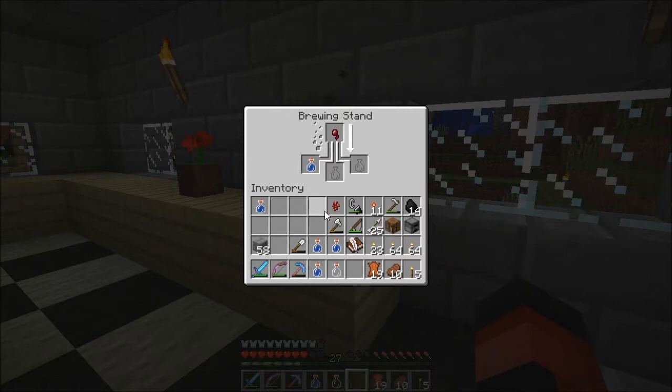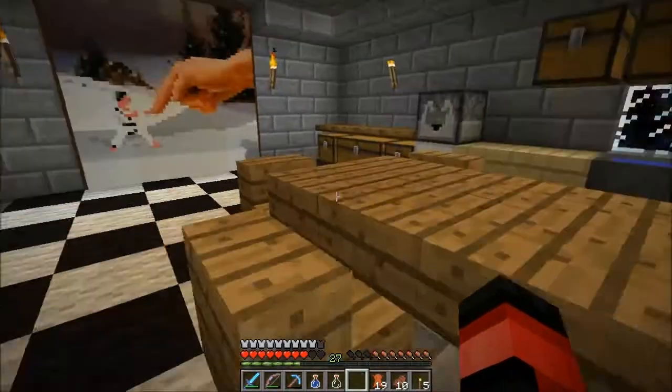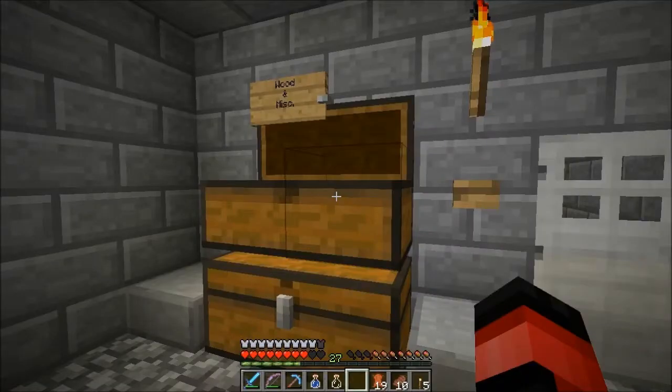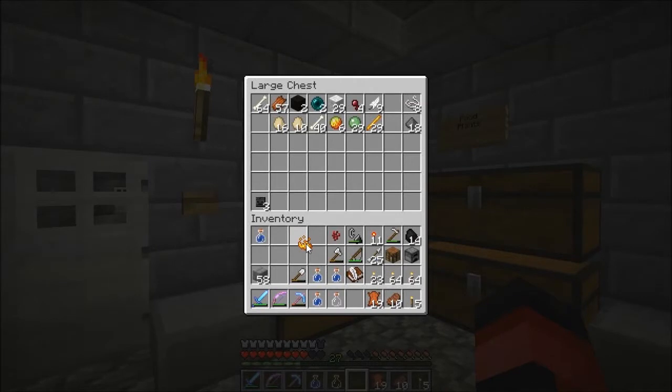Which is why I have the wiki up. Apparently, it's a mundane potion. What is that gonna do? Oh, ferment. It has to be a fermented spider eye? Figuring this out, because honestly, I have no idea. Let me just grab different ingredients that I could foresee to be useful. Some blaze powders. Let me grab the rest of these.